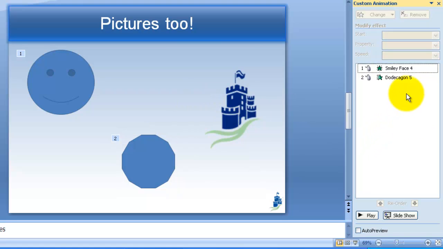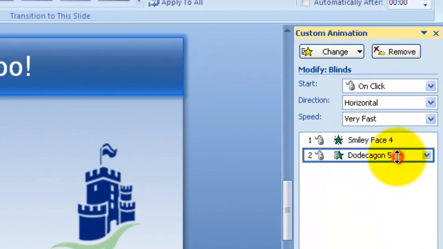Well, it's actually quite easy. Over here in my sort of timeline, first you see it says smiley face. Second, it says dodecagon. So if I want them to appear at the same time, instead of having this mouse click symbol next to both of them, I want to say, hey, number 2 shouldn't be waiting for a mouse click.